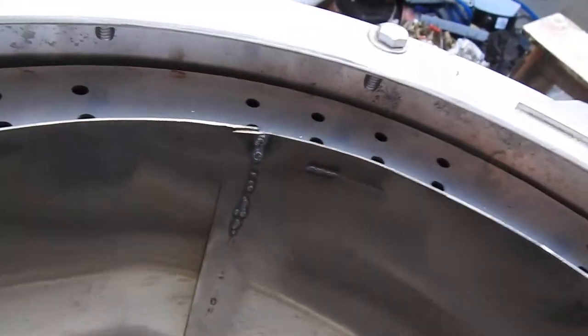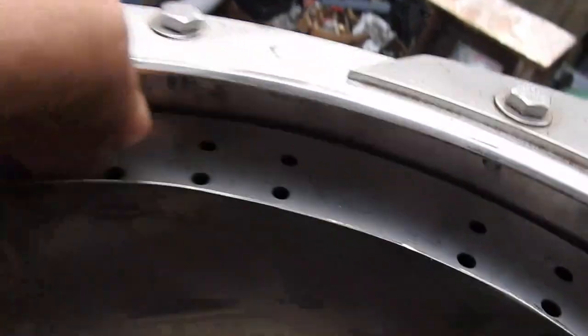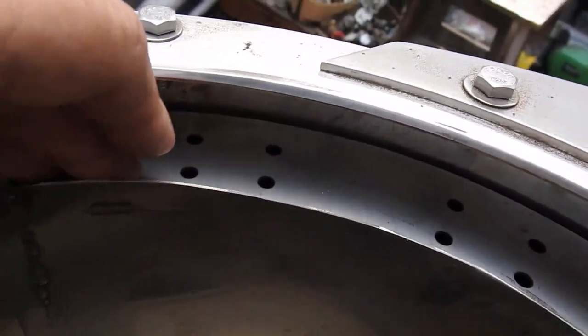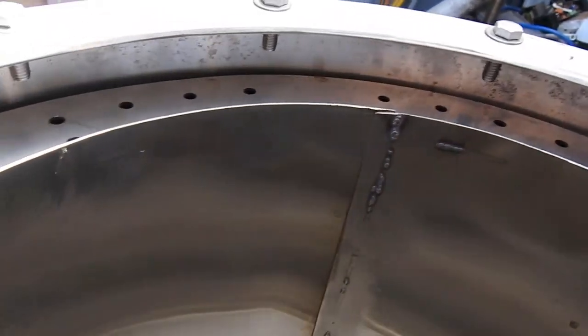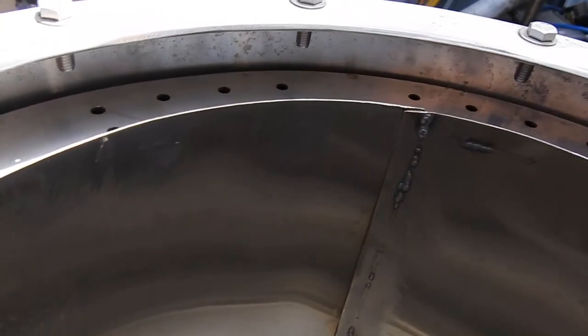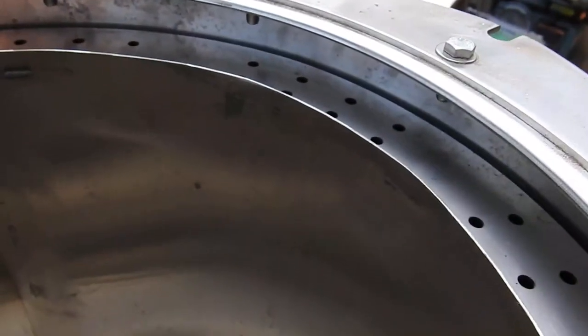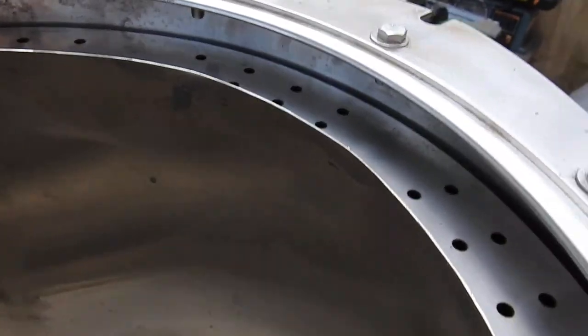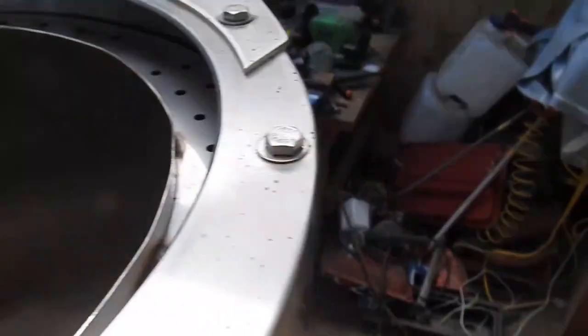You can also see a cone there which directs the treacle down towards an oozle and its final fate. Looking a bit closer you can see a set of holes here between the inner and outer skins of the gasifier hopper. It's an interesting arrangement - I think it's actually working as a sort of moderator to extract as much moisture as possible from the fuel as it breaks down inside here.